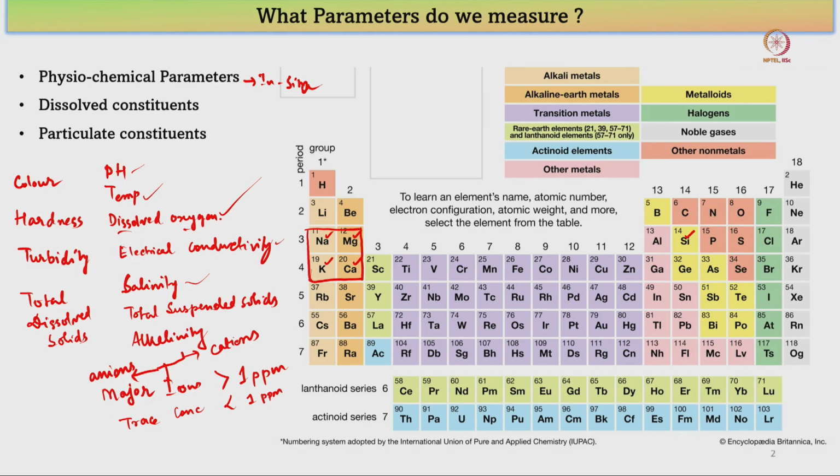You may think, why is some major, some minor? Now, sodium, potassium, calcium, magnesium, they form the building blocks of life, right. Apart from oxygen, hydrogen, nitrogen, they are the building blocks of life. So, you will have a high concentration of sodium in your body, potassium in your body, your bones are made of calcium, magnesium. So, in our physiology they are there.